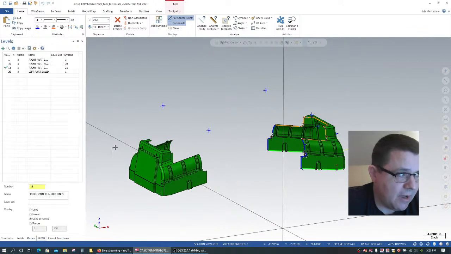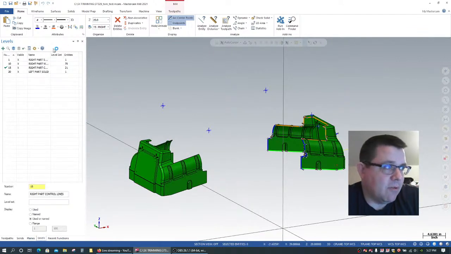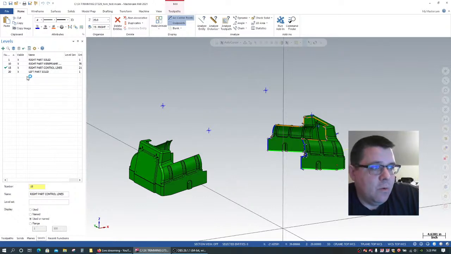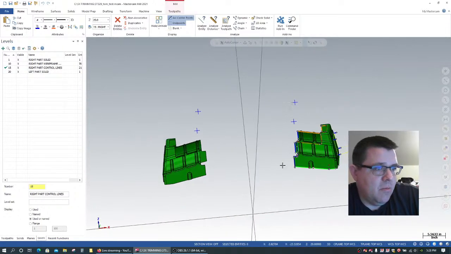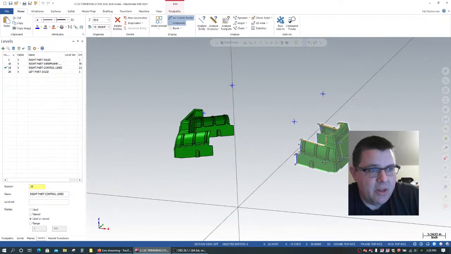So why don't we take a look at our levels. I think the last time we were looking, we oriented this part in 3D space, and we'll talk about that again and how we reorient the geometry. And then we mirrored it as well to get this other copy.